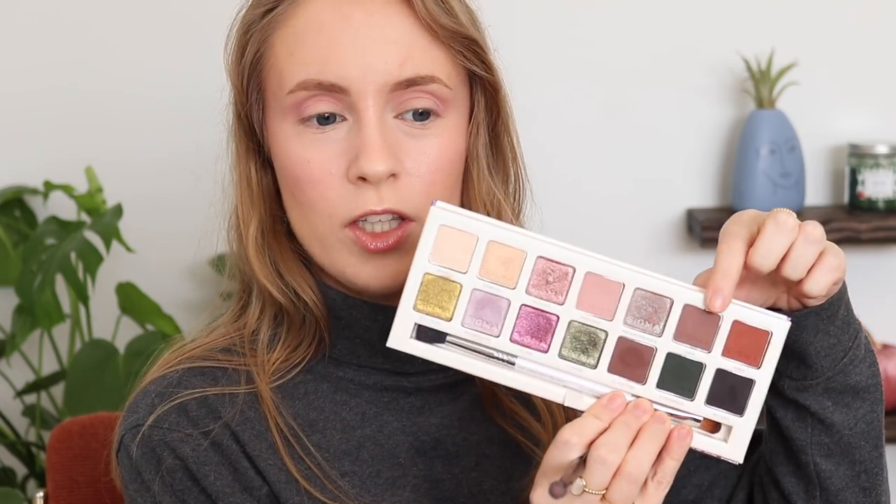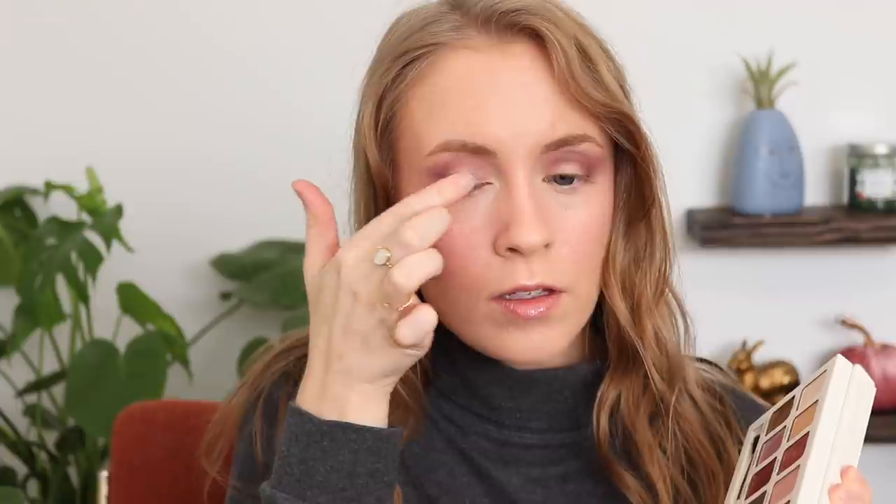I'm going to take a little bit of Loam to deepen up the outer corner on my ELF crease brush, softly contouring the eye — I'm not going for a super defined look today. Working that into my crease as well. Next I'm laying down some NYX Glitter Primer on my lid because I want this Metamorphosis shade to really show up. Picking that up on my finger and tapping it on the lid. It just doesn't have much oomph to it, and it's very hard-pressed into the pan, so I'm really layering it up to get it to show up.